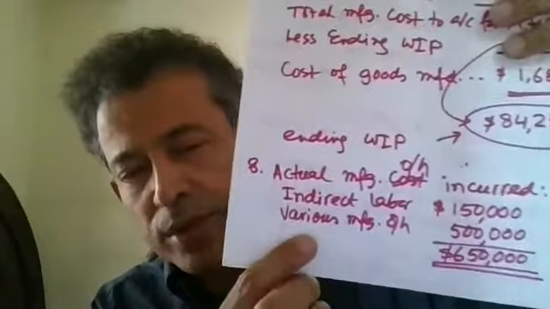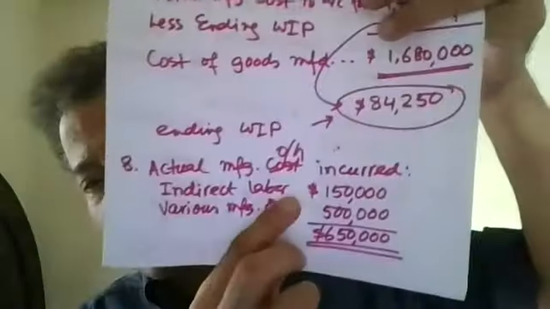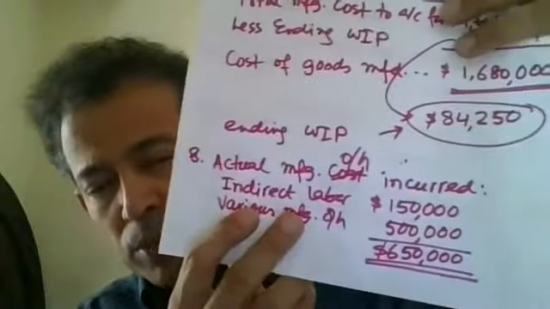In this question, there are not many. So you can see, first was actual manufacturing overhead incurred. We find indirect labor. There was no indirect material, so indirect material was 0. Indirect labor was $150,000, and various manufacturing overhead, they put it all in a catch-all number of 500,000. So 500 plus 150 is $650,000. So that's the total manufacturing overhead incurred during the year, 650. And how much was applied? 666,250. So there you can see there is an over-applied overhead, but we'll get to that later.